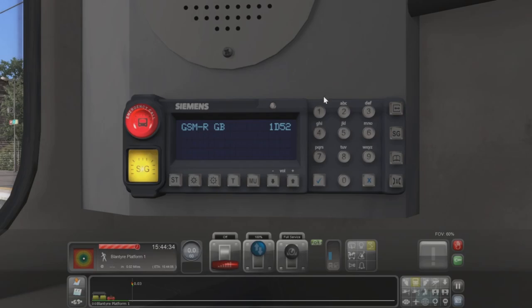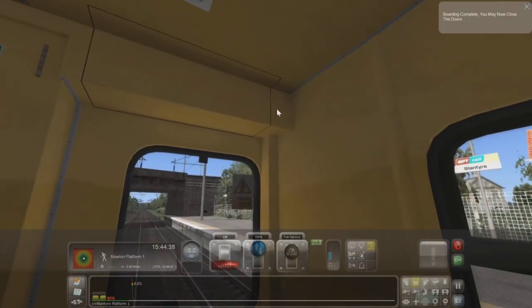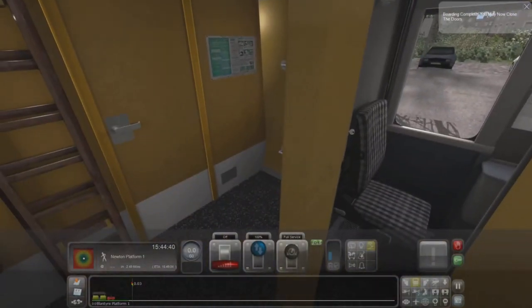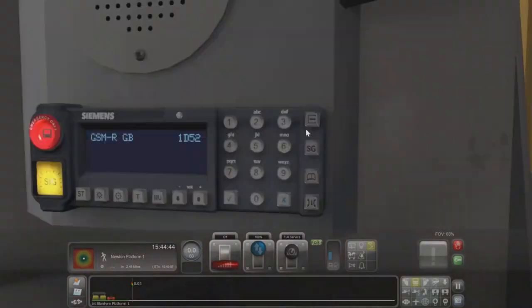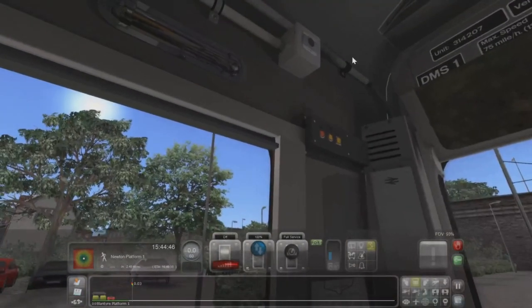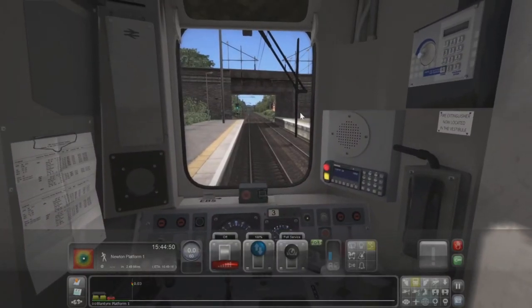Now we wait. Let's go into this bit here. Anything to change the destination in here? No, I don't know. Right, let's get back in. Let's get the doors shut. And it'll be Newton next, 2.5 miles.